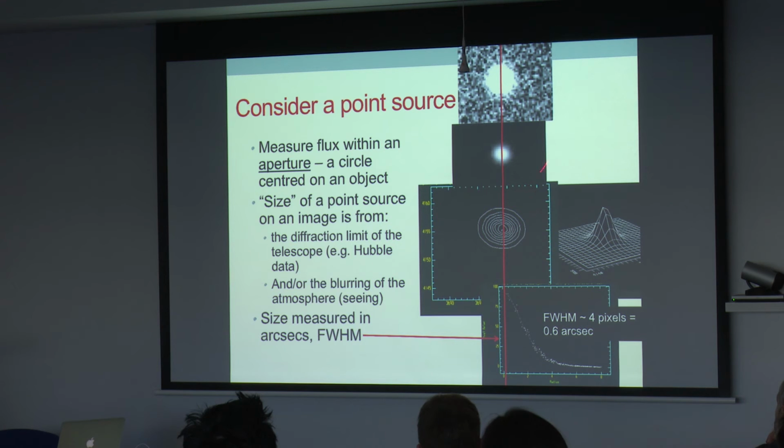To do that, let's briefly consider what the actual source, the point source, looks like on the images in a couple of different ways. So this is an image scaled so that the center is kind of saturated. There's actually information there, so if I scale it slightly differently, you can see that there's light coming in all the way to the center here. You can see a contour plot in a 3D view of that, and you can project that and see, as a function of radius from the center of the object, what it is. Now from the ground, the full width half max is usually set by the seeing limit, and in this case it's about 0.6 arcseconds. So this is not the characteristics of the object, this is just the atmosphere blurring the thing.